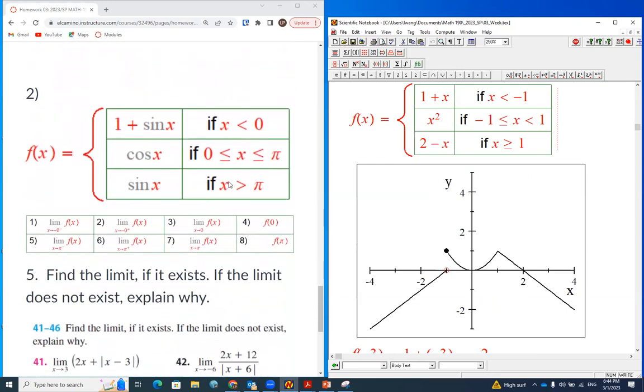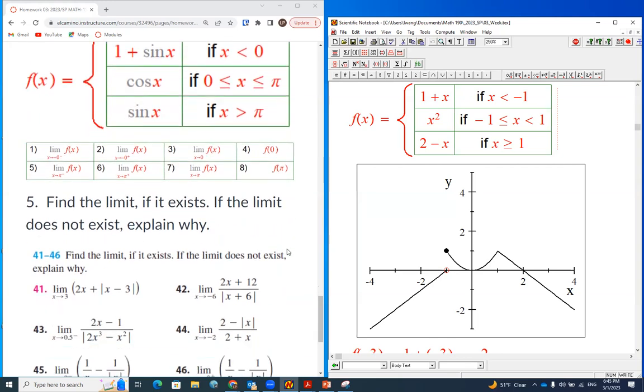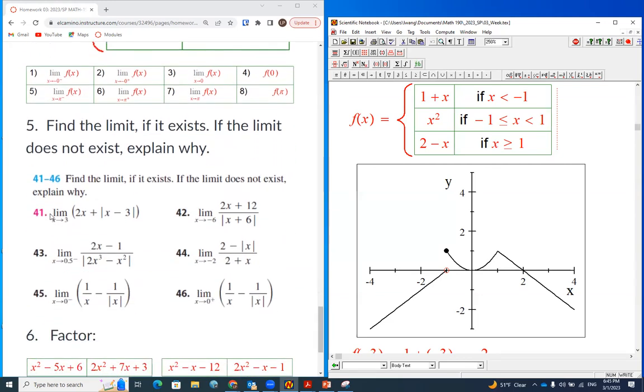The second one, number 2, is a homework question as well. Last Tuesday we did not do this one. I will save it for you, so you still have time to work it. But we did work another question in this one, number 5, which I basically copy and pasted.